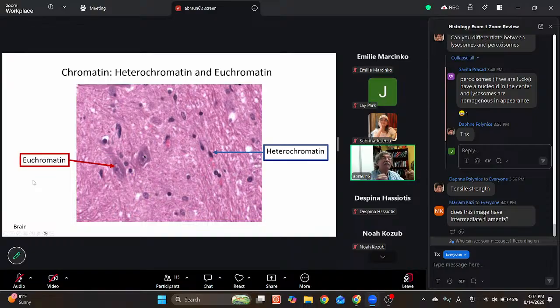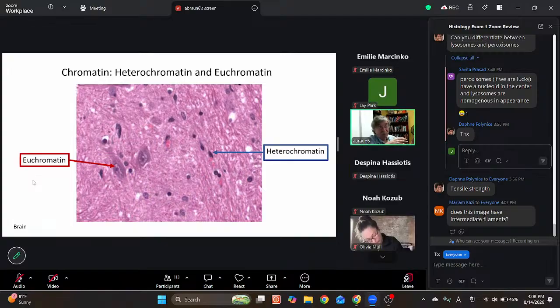They're pale because they have lots of euchromatin, chromatin not very condensed. Here we see nuclei which are dark, like here. These nuclei have lots of heterochromatin, chromatin which is a lot more condensed. So in general, when you look at nuclei, they could have lots of euchromatin or lots of heterochromatin. Of course, nuclei almost always have some of both, but often one or the other will be predominating.